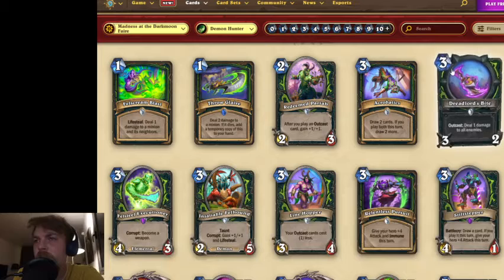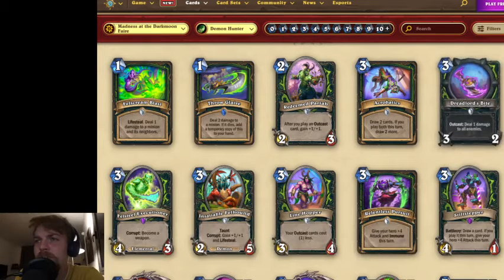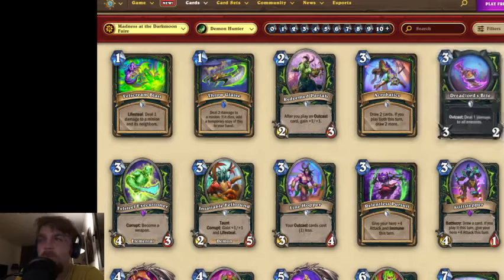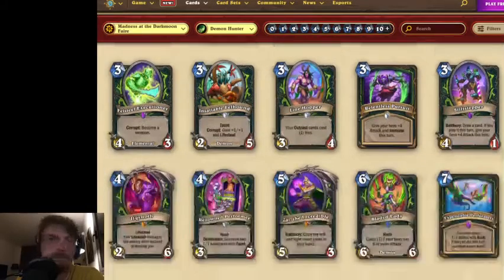Next card, 3 mana 3/2 weapon, Dreadlord's Bite, Outcast, deal 1 damage to all enemies. This seems like a pretty nice card. I'm not sure how often that's going to actually kill anything. It could be good in the early game to kill a 4/4, for instance. But it seems like a solid weapon apart from that. It might not be a deck that you want to be playing Marrow Slicer in, and perhaps you want to be playing Outcast cards instead, so that works well with that archetype.